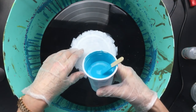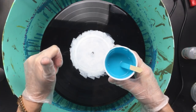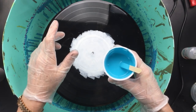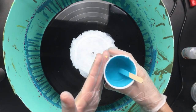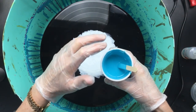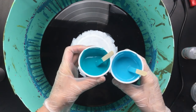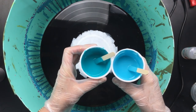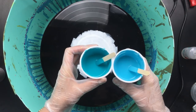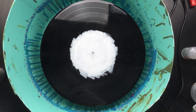This is turquoise, and I make it by mixing phthalo blue and green and titanium white. Now, if you want the turquoise to be more on the blue side, you put in more phthalo blue. And if you want it to be more on the green side, like this one, you put in more phthalo green. And it's really a no-brainer, because no matter what you mix, it's pretty. It's a really pretty color.